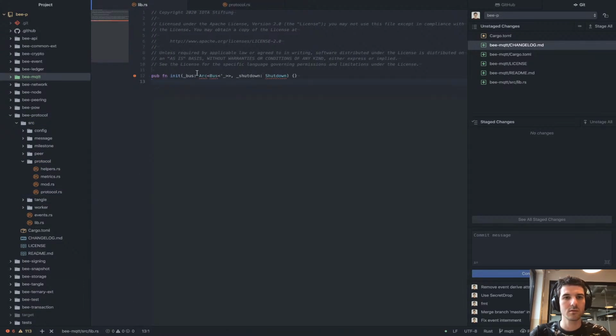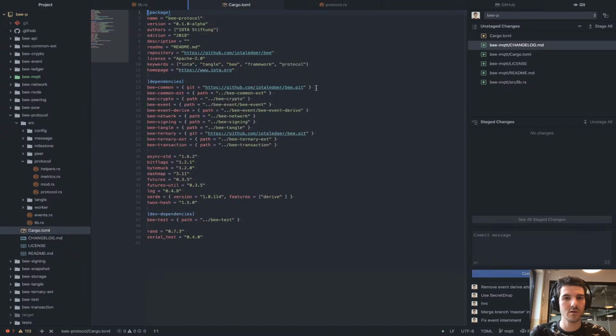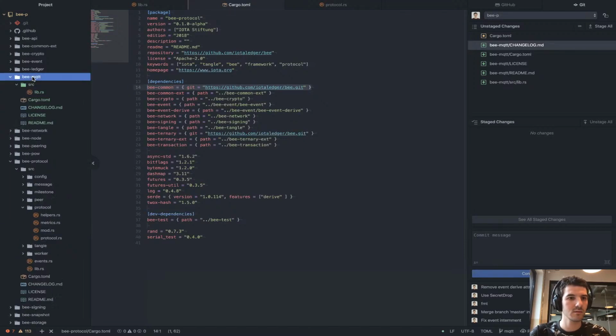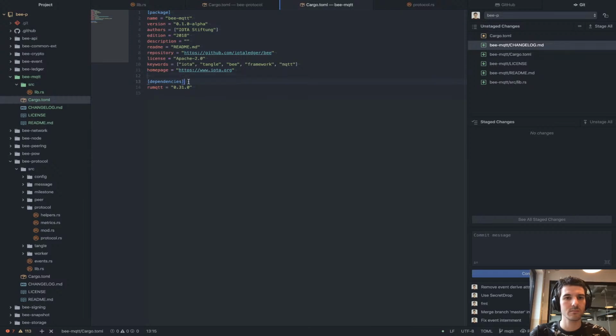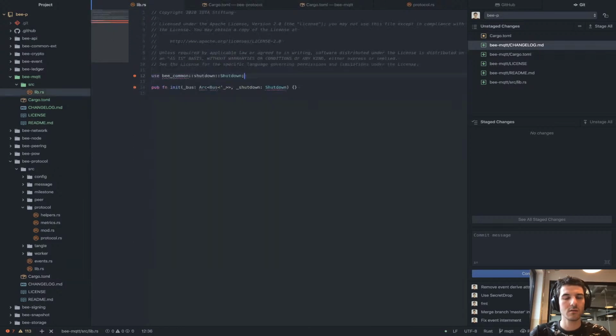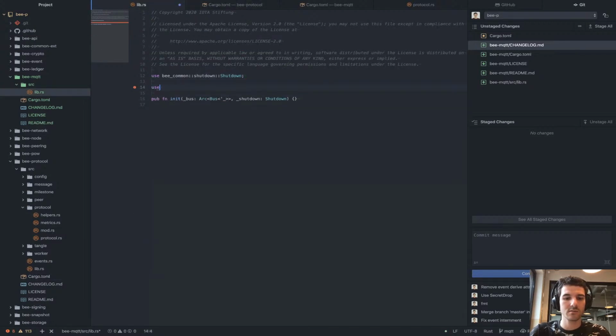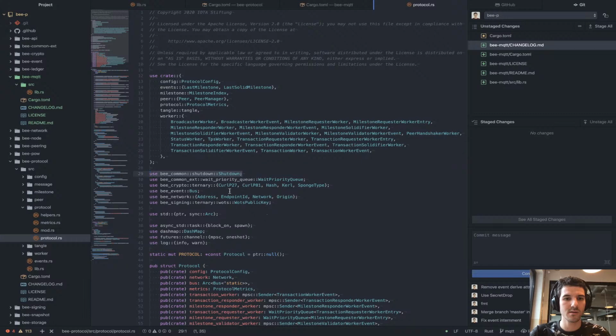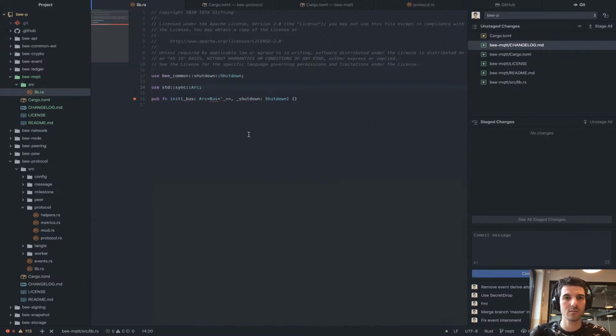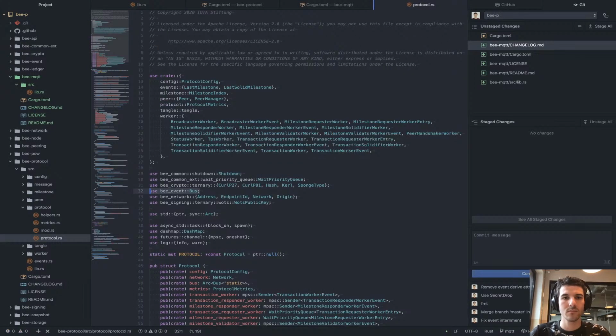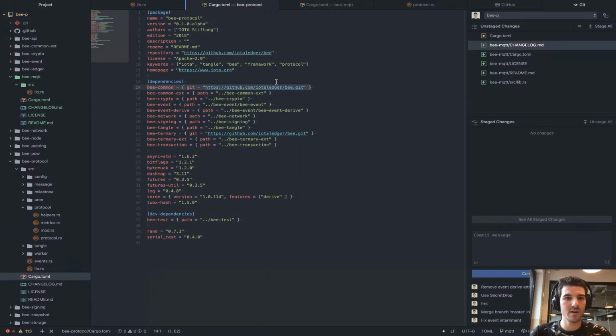The shutdown is from ecommon, so now I need to put ecommon as a dependency. And I need Arc, of course. And I need the bus, and the bus is in the event crate, so I need the event.